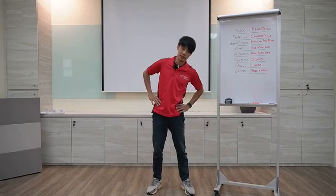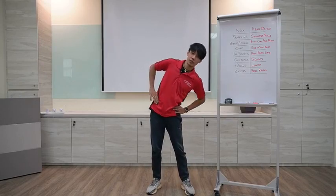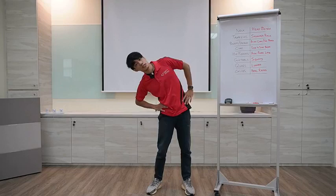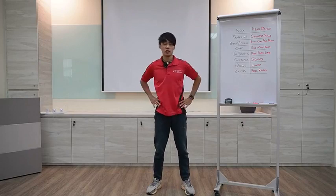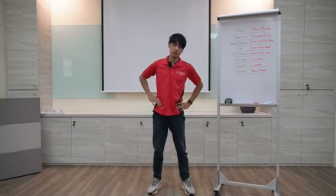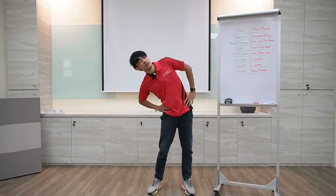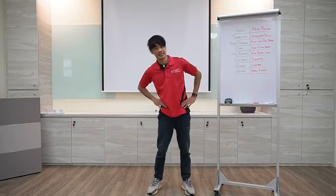Once again, if you find that this is a bit too easy, either increase the speed or you can grab your dumbbells. We've got about 30 seconds left. You should feel some of the slight muscle working at the sides. That's your oblique muscles. It's part of your core muscles as well. Your core is a bunch of muscles in your trunk region that's responsible for keeping your body upright, straight, and looking great. Got about 3 seconds.